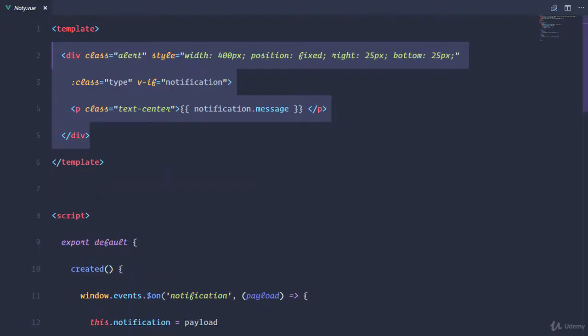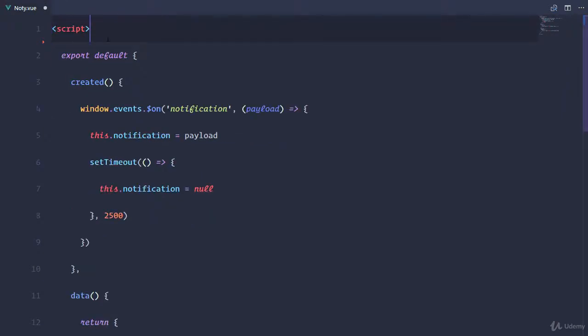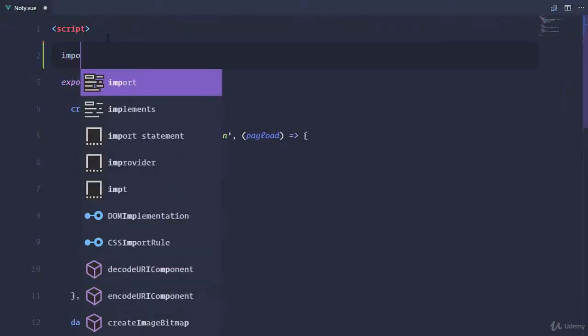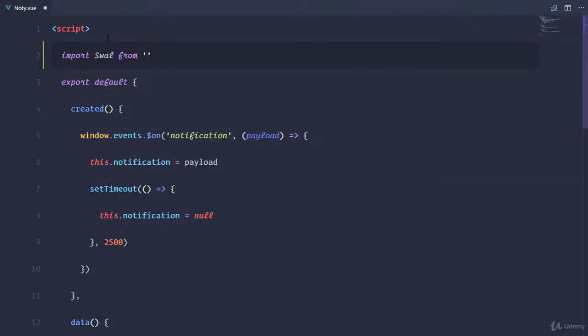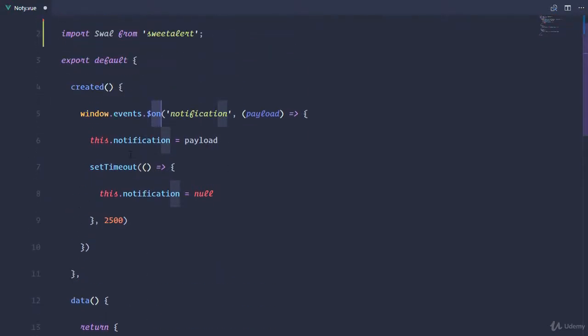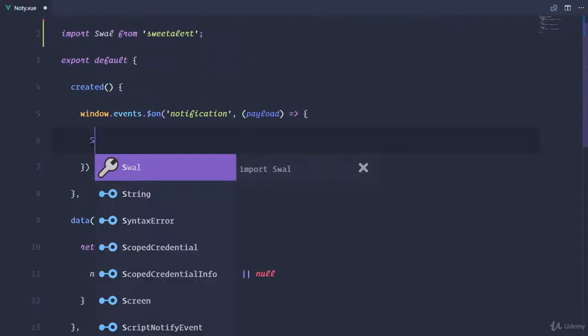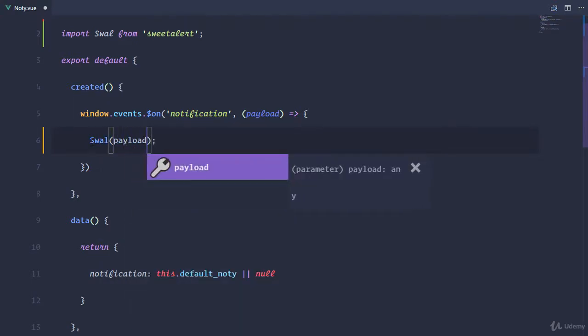I don't think it's the best if we want to use it in production. So I'm going to remove the template, and we installed Sweet Alert after we already created this component, so I'm just going to get Sweet Alert. Okay, and whenever this event is triggered, I'm simply going to say Sweet Alert, and the message is going to be payload.message.